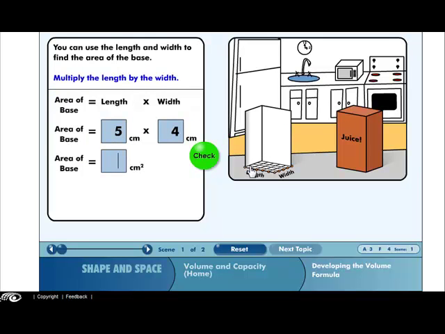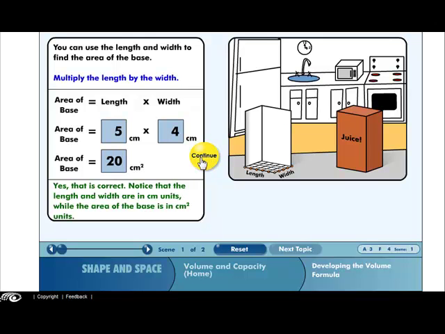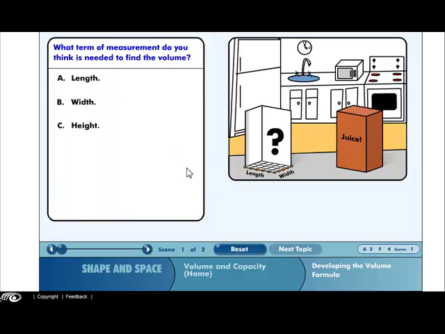And you can see we have a grid, these square areas. Every time you count area, you're counting in square units. So this is 5 centimeters long, 4 centimeters wide, and you have 20 square centimeters. If you count all these out, there'd be 20 of those square centimeters. So the area of this base is 5 times 4, which is 20, or we could count it, and that is correct. It is centimeters squared because you're multiplying by each other.